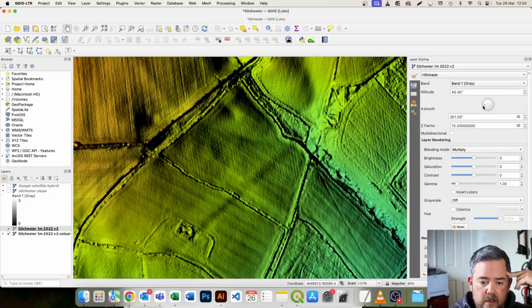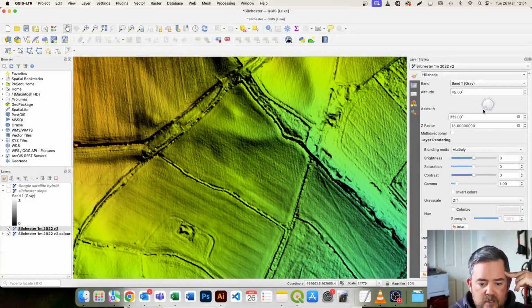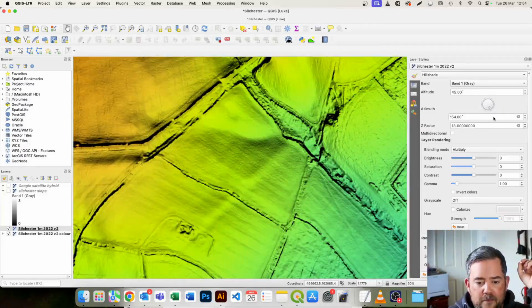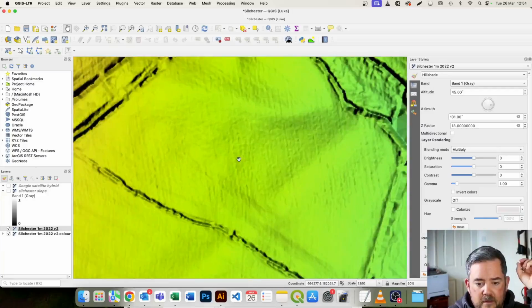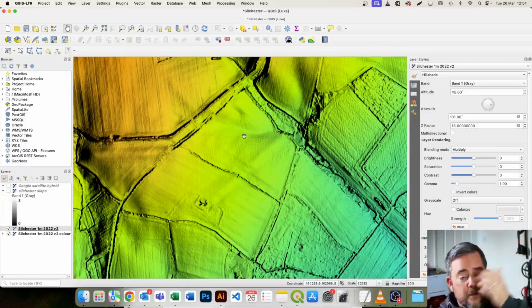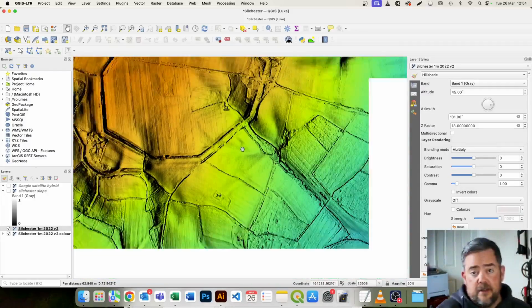Moving around, changing the light angle, helps confirm if it is a thing or if it's a trick of the eye, because if you can see it on a different angle, then it's likely going to be there. So there's something there worth looking into. Anyway, that gives you the general gist.